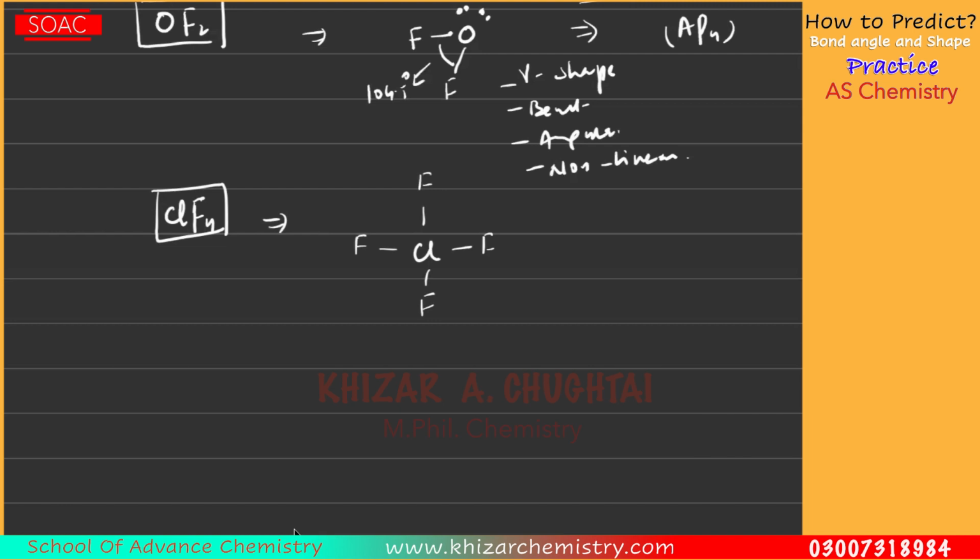And how many lone pairs are still intact with the Cl? Cl is in group 7, yes. So there will be 1 lone pair. Exactly. 1 lone pair, 1, 2, 3, 4, 5, 6, and 1 electron is also left behind over here. That one electron will not be considered as much as the lone pair is considered. So it will be AP5. So it's like AP5, roughly. Just ignore, or you can consider this one.